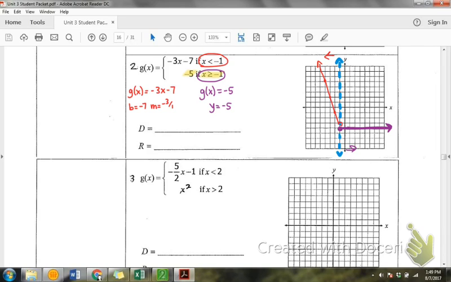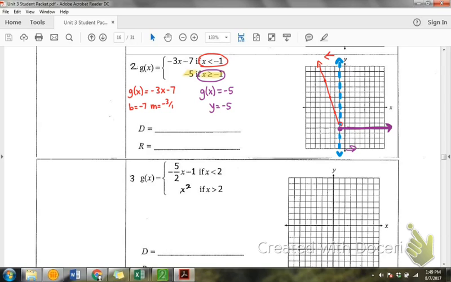Again, do you see how these two graphs are going on opposite sides of that blue line? They should be going on opposite sides. They should not both be on the same side. Now you want to put your circle on the line, because it's going to go right up to that line to touch. Sometimes your dots will be really close together, and they should always be on the blue line.